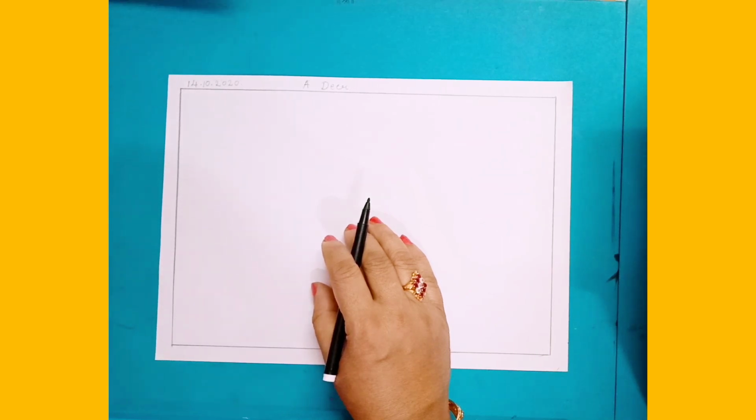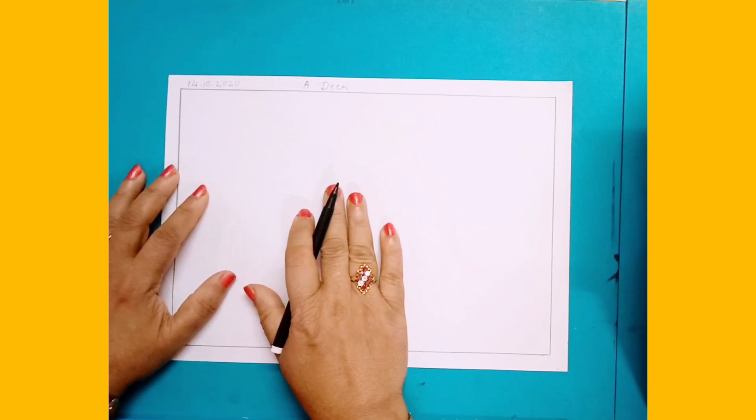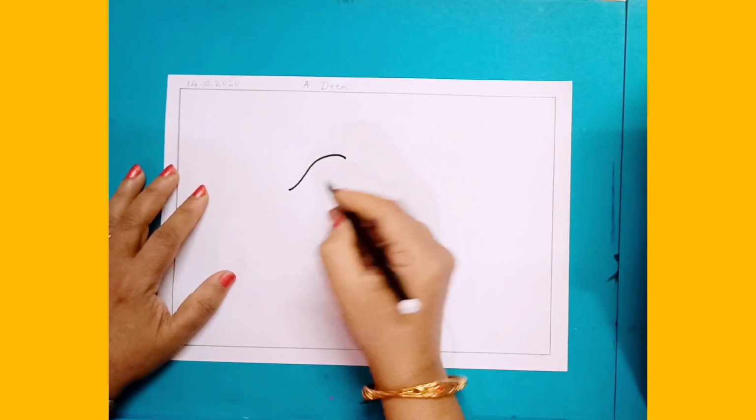First, write a title, deer. Write today's date. You have to draw a basic sketch of deer in the center of this paper. Keep your pencil here and draw this line.